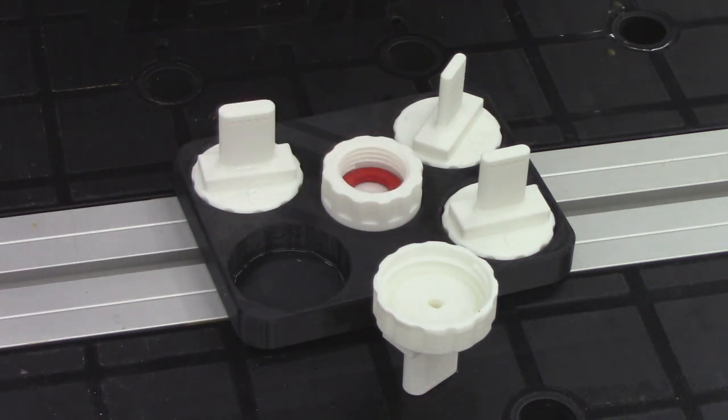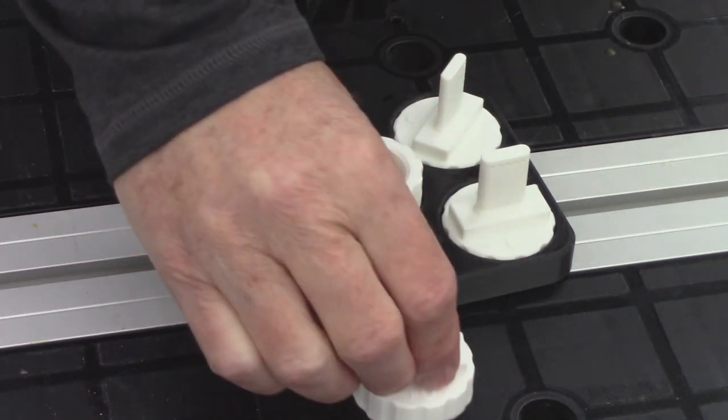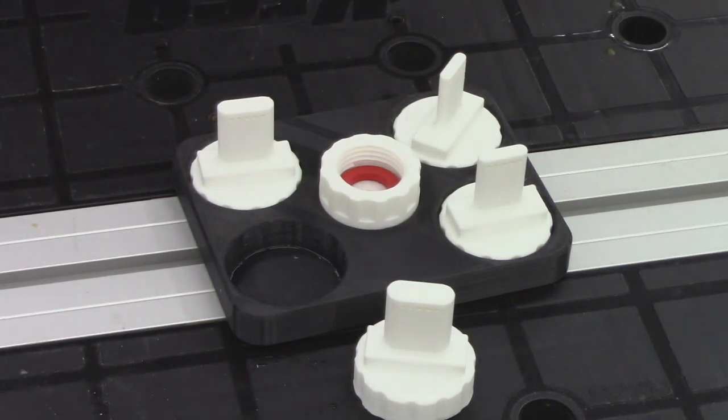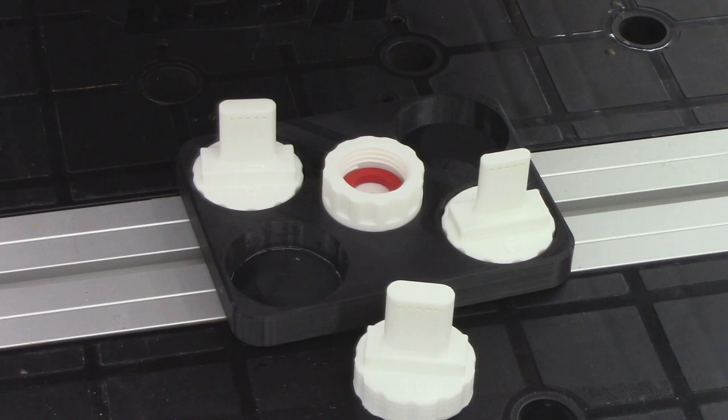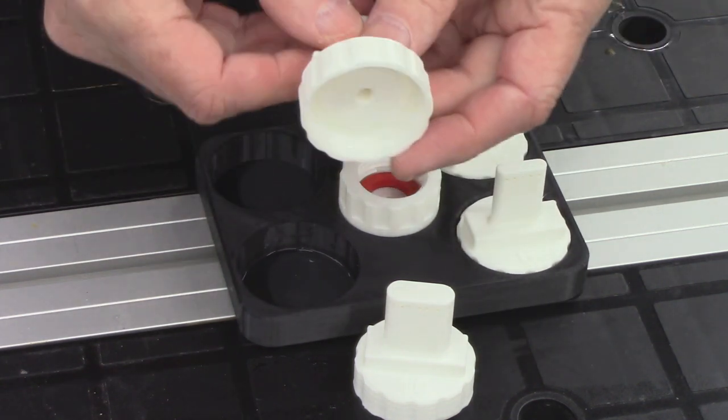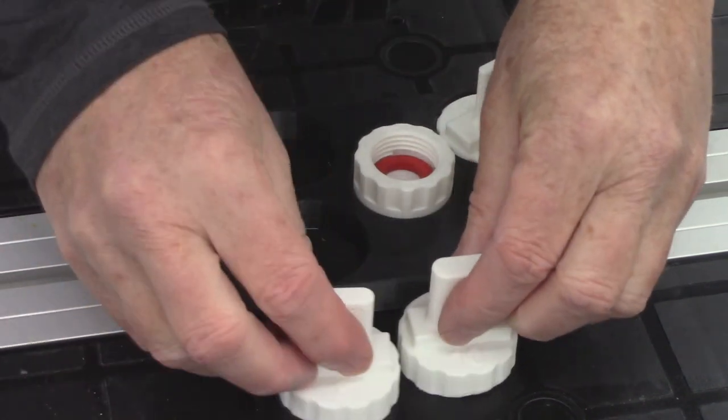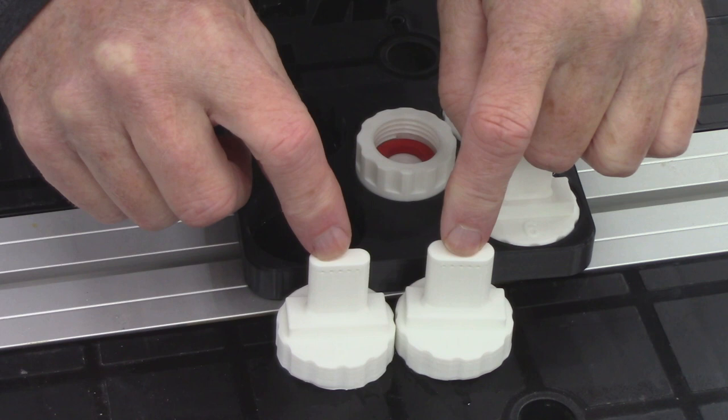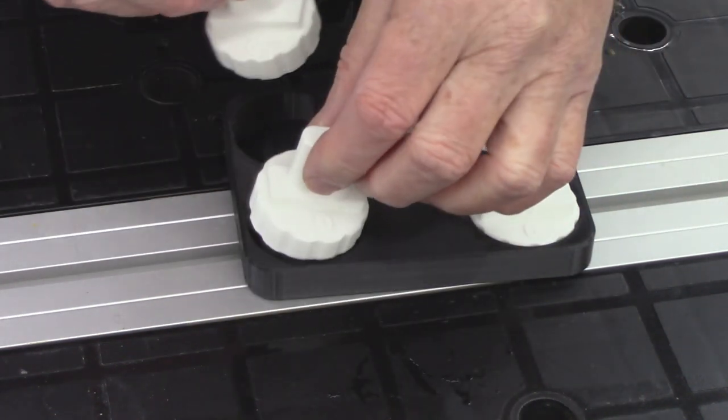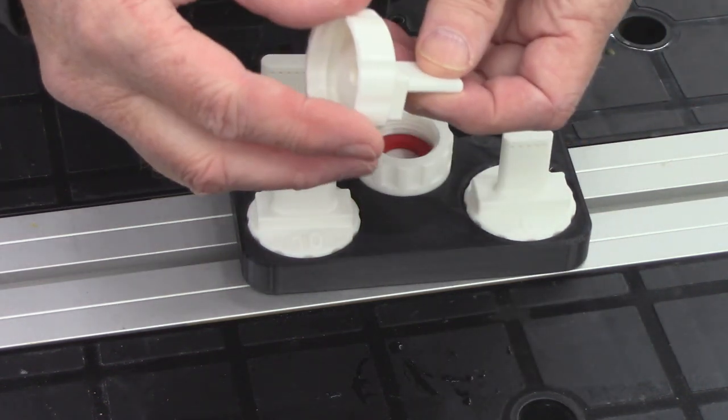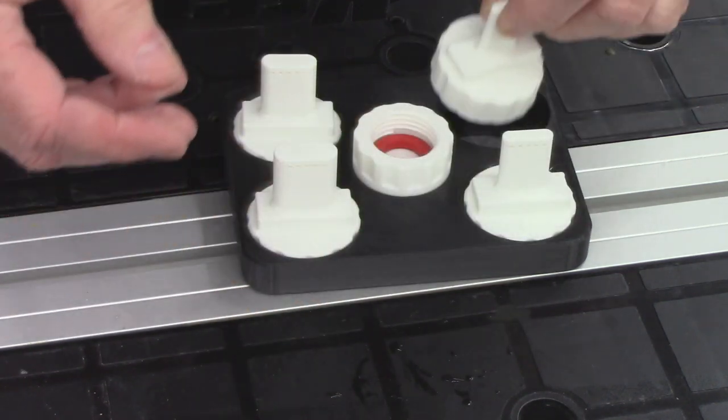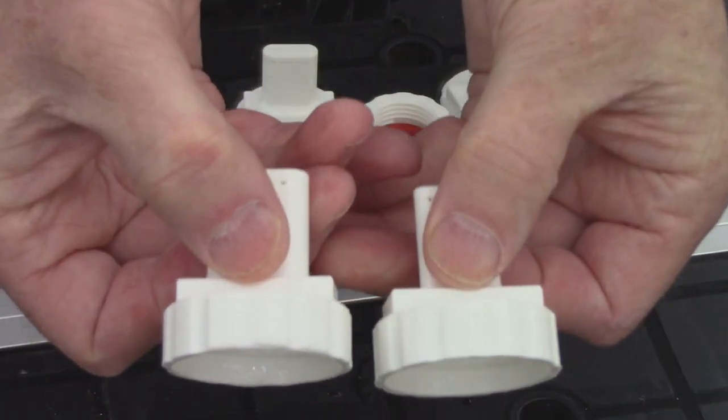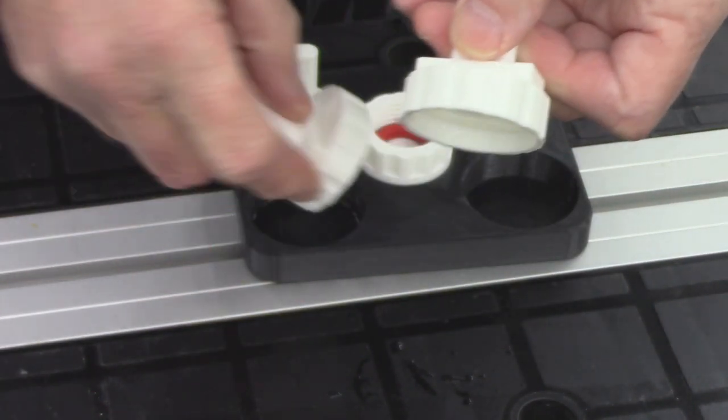If I printed the unit from the tip up, each one of these nozzles takes almost an hour longer to print this way than it does this way. If you print the cap up like that, I have had some deformation. You may be able to see a little deformation there down on the table. See where it pulled away and that's where it pulled away from the bed slightly. And this was, for the bed adhesion, I used a skirt, which doesn't touch this. And for this, I used a brim. And so it leaves a bit of a sharper edge there, which I'm going to have to clean up.